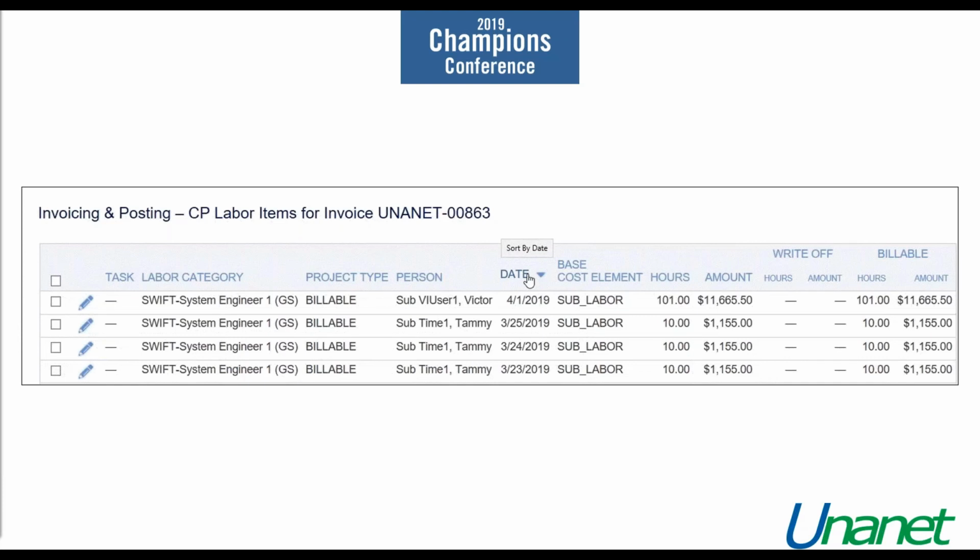We can also click our column headings to sort in various areas. I hope you know that in the customer invoice, this is already available before 11.0, but it's available in, for example, the vendor invoice as we're matching our labor on our purchase orders. We can click the column heading to sort it and put it in whatever order we need to there.